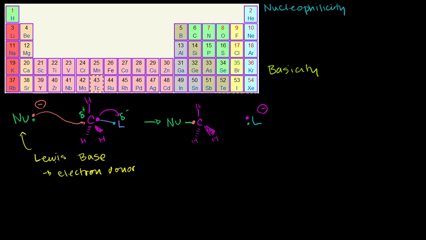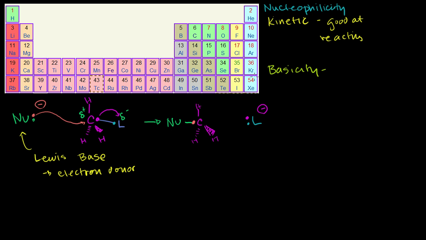So the first time you see that, you're like, well, why did chemists even go through the pain of defining something like a nucleophile? Why don't they just call it a base? Why are there two different concepts of nucleophilicity and basicity? And the difference is that nucleophilicity is a kinetic concept. It is kinetic, which means how good is it at reacting? How fast is it reacting? How little extra energy does it need to react? So if something has good nucleophilicity, it is good at reacting. It doesn't tell you anything about how stable or unstable the reactants before and after are. It just tells you they're good at reacting with each other.